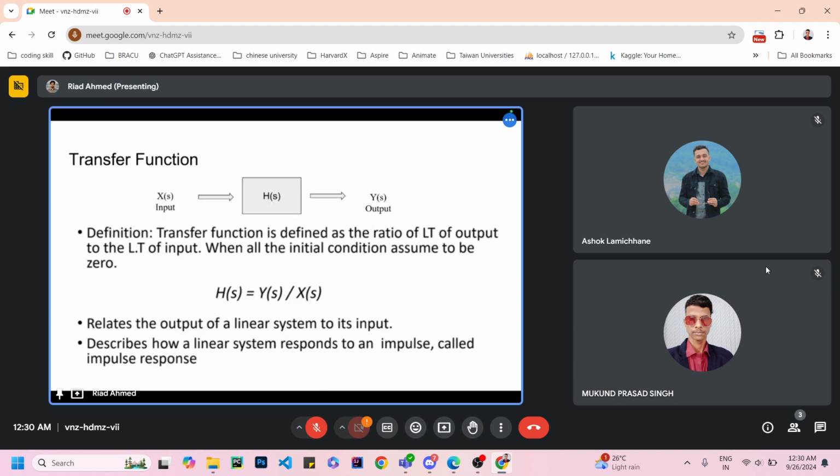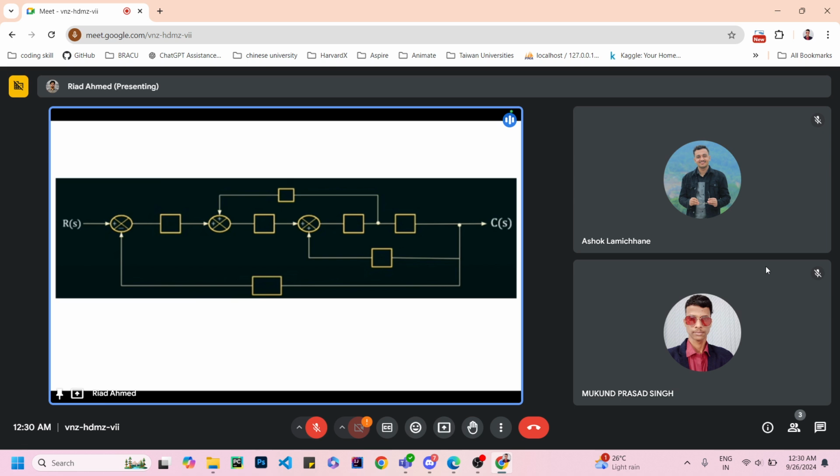In the next class we will be looking at different types of block diagrams, and we will learn the process used to solve this type of complicated block diagram, which can be reduced to a single block. Okay, this is very interesting. Here you can see that various blocks are present, right? But all of those blocks can be reduced to a single block.